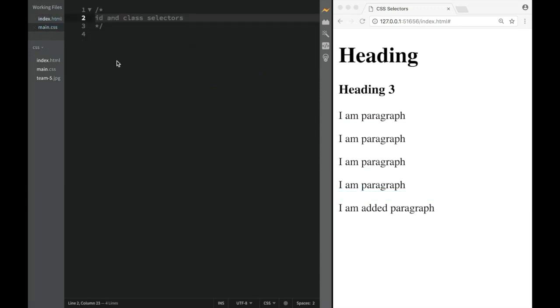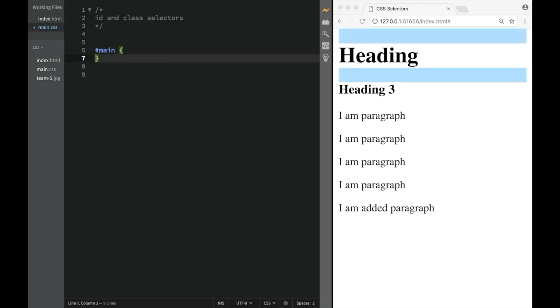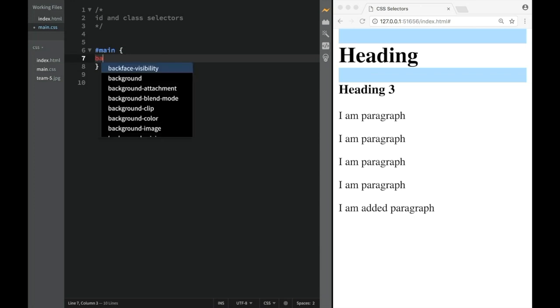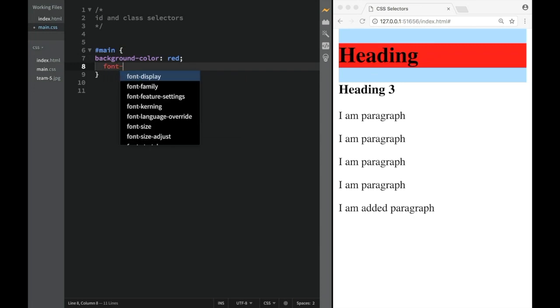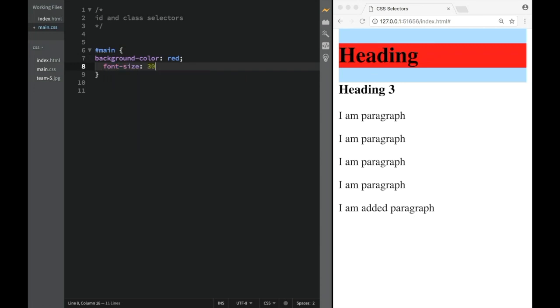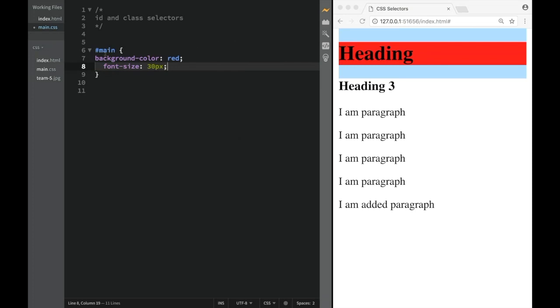And obviously we go back to main CSS over here, and to target an ID, we would have a hashtag and I'm going to say main. The names need to match. And you can see that now I'm targeting the heading with an ID of main. So over here, let's say again, we'll do a simple background color, red, then the font size. And again, I can add as many properties as I want. If we want to target the ID attribute, we have to use a hashtag and the name for that ID.